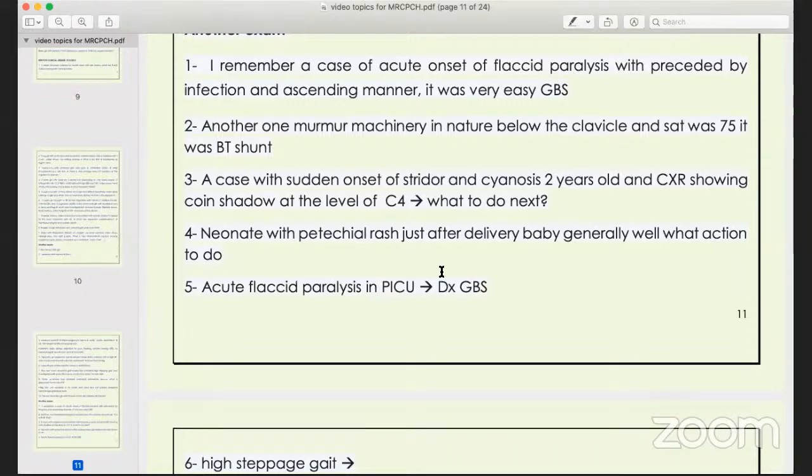Like transverse myelitis will have a sensory level, and there's definitely bladder and bowel involvement. But in GBS, bladder and bowel involvement is a little bit late, last stage. And there is no sensory level in GBS. Diaphragm involvement can be in both cases. And poliomyelitis is usually asymmetrical, not like GBS or transverse myelitis. One leg is more paralyzed. No, the bulbar polio. Okay, bulbar polio is symmetrical. Yes, you are right. Okay.